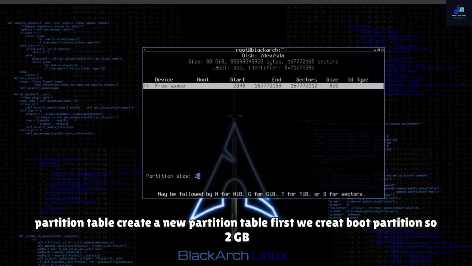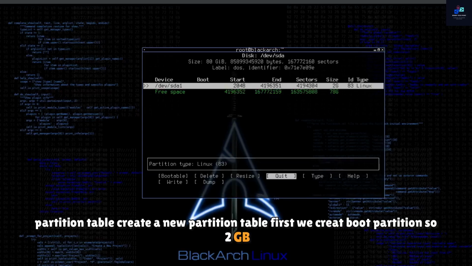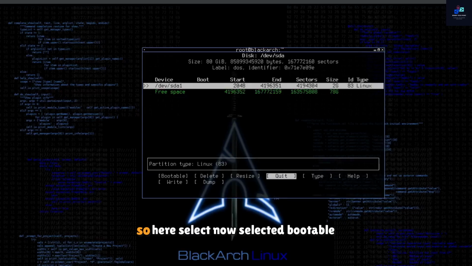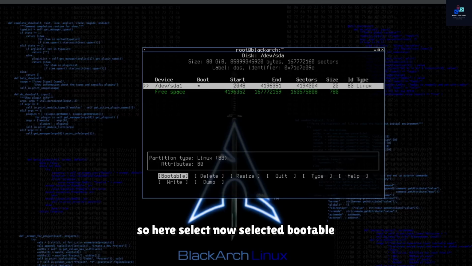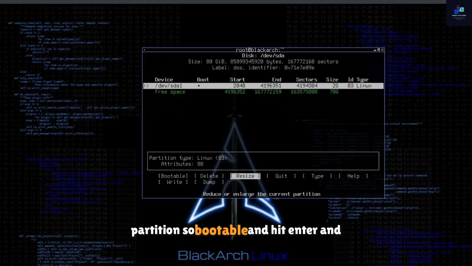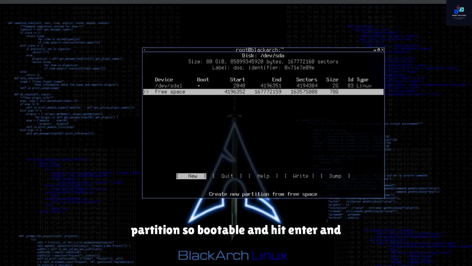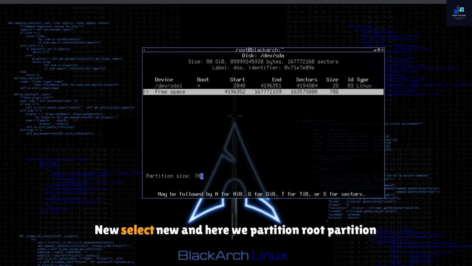So first we create the boot partition, 2 GB. So here selected, now select bootable, so bootable, and hit enter, and select new.